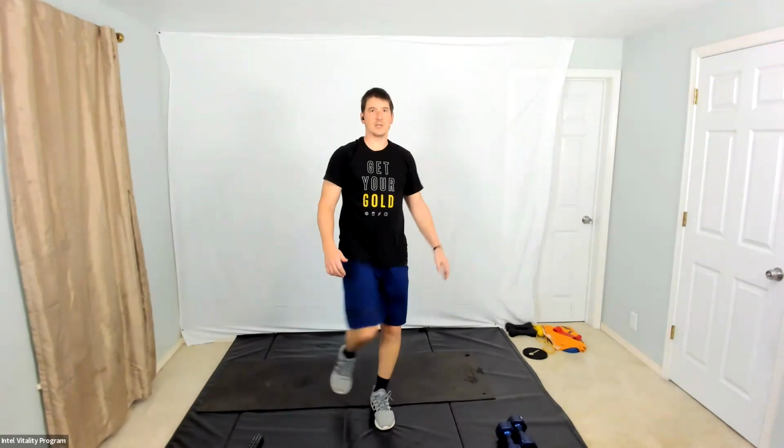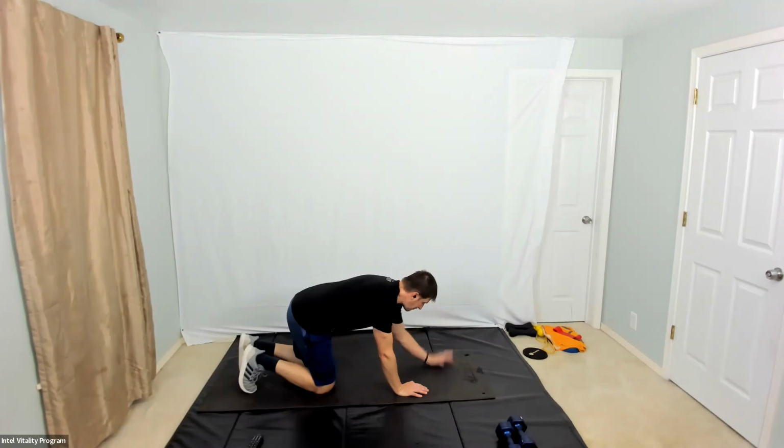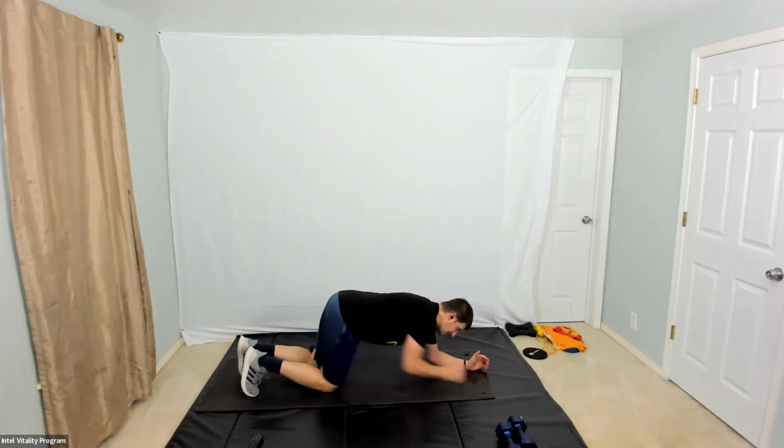Okay, so we're going to reverse lunge is our first movement. So reverse lunge, come up, knee drive. Reverse lunge, knee drive. Okay, we'll go all 20 seconds on one leg and then we'll switch to the other side. From there, we're going body saw. Now I'm demoing so you guys can take a little rest. Now body saw, I have sliders. If you have sliders, you can use them, okay?